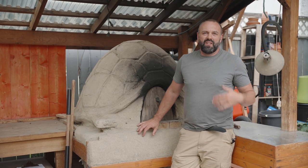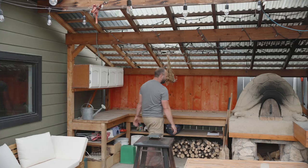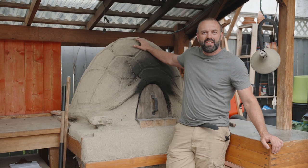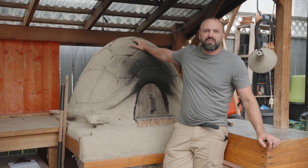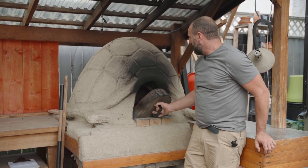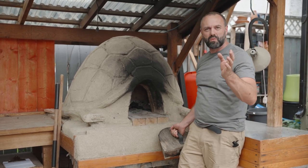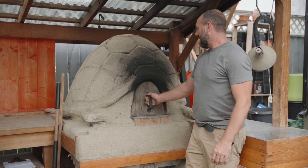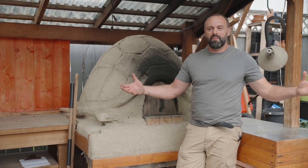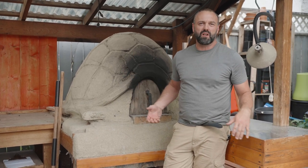One of the most important things in a permaculture project is community. This is the outdoor kitchen from the property — one of the first workshops we held as Verge Permaculture, where we put together this cob oven. I've literally fed thousands and thousands of people back here with this cob oven. I can get about three pizzas in here at any given time, and the pizzas take anywhere from 30 to 60 seconds to cook. Relationships started out of this, marriages started out of this. This whole space became alive with people on a regular basis throughout the summer, just by creating an outdoor community space on our property.